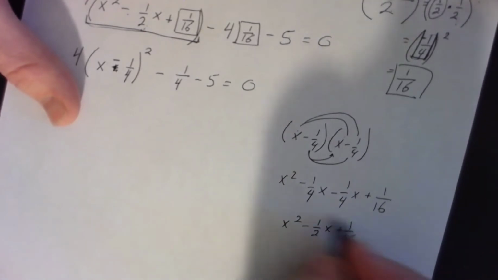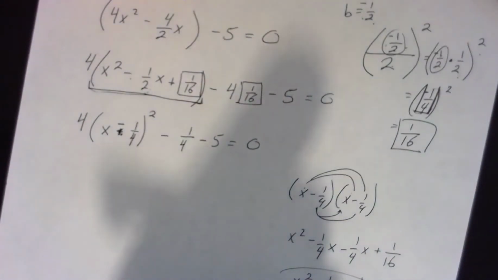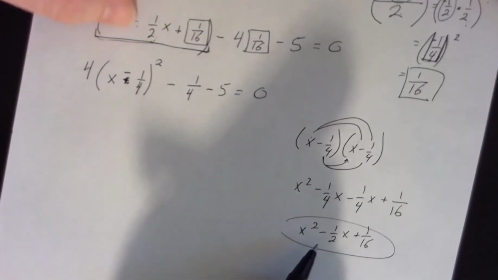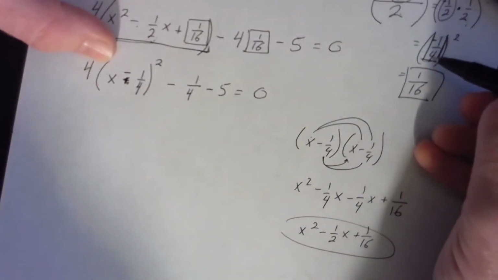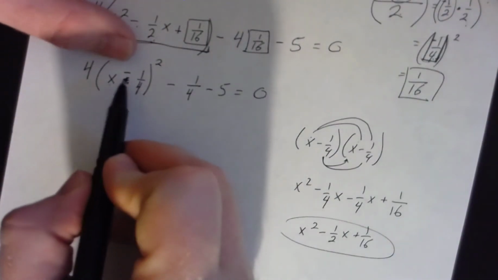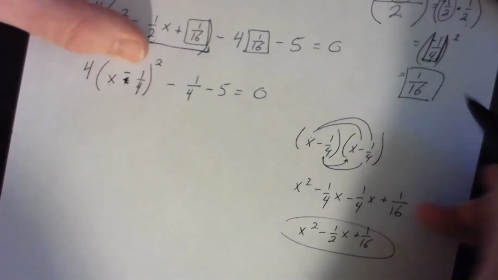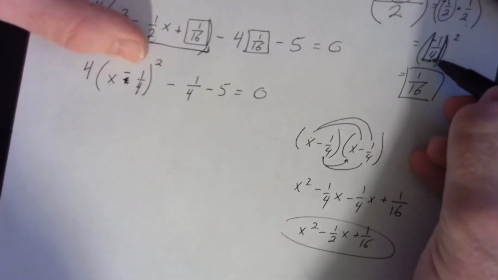And you'll notice this is what we had in the parenthesis back up here. So this is how it factored. And again, it will always factor into that. It'll be x plus or minus that number being whatever it was before we squared it.